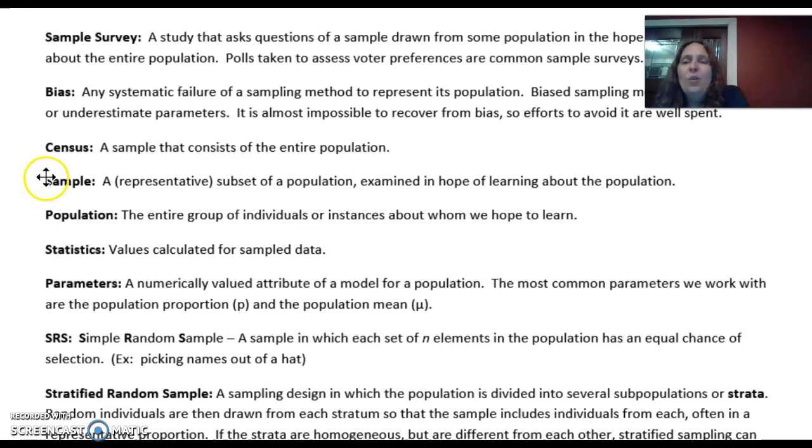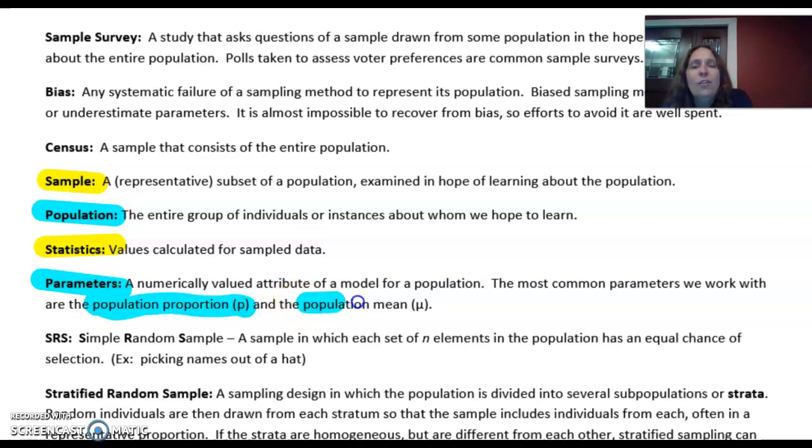Keep in mind that when you have a sample, that is a subgroup of the population, and numbers that describe samples are called statistics. On the other hand, when you have a population, that's the entire group of individuals you're trying to make inference about or that you are trying to learn about. The parameter is the number that describes the population. So S goes with S, P goes with P, and the parameters that we most often see, especially in our inference, are the population proportion and the population mean. Those are the ones that you'll see in hypotheses, the null hypothesis, the alternative hypothesis.